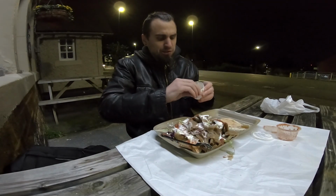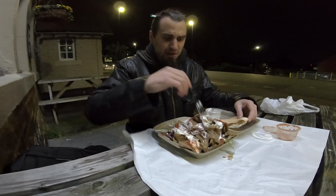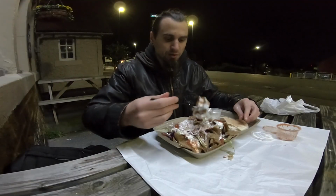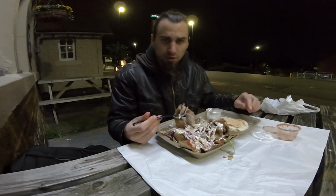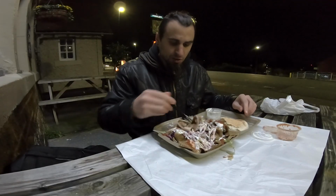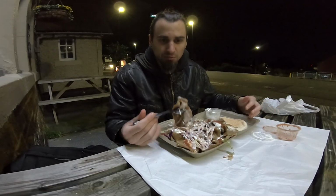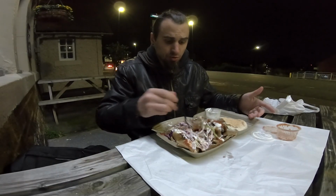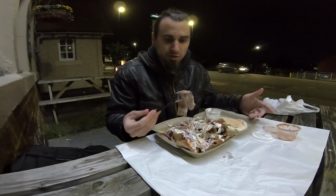Yeah, so this bread is very problematic. It's literally falling apart in my hand. I cannot even properly scrape the tub for the remainder of the chili sauce with it. This kebab now, when I spilled it all out, looks really big. And it just reminded me how long it's been since the last time I've eaten a big kebab. It's been so long that I'm not even sure whether I can do it, whether I've still got it. So much water has passed under the bridge.